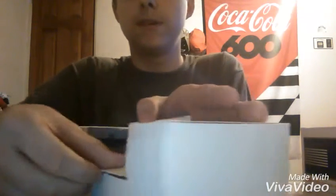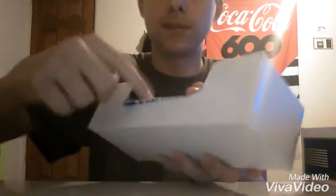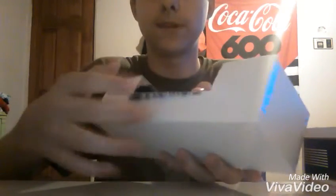But once you get in there, you're going to tape up here to that. And you're also going to tape there, right here, to right there.